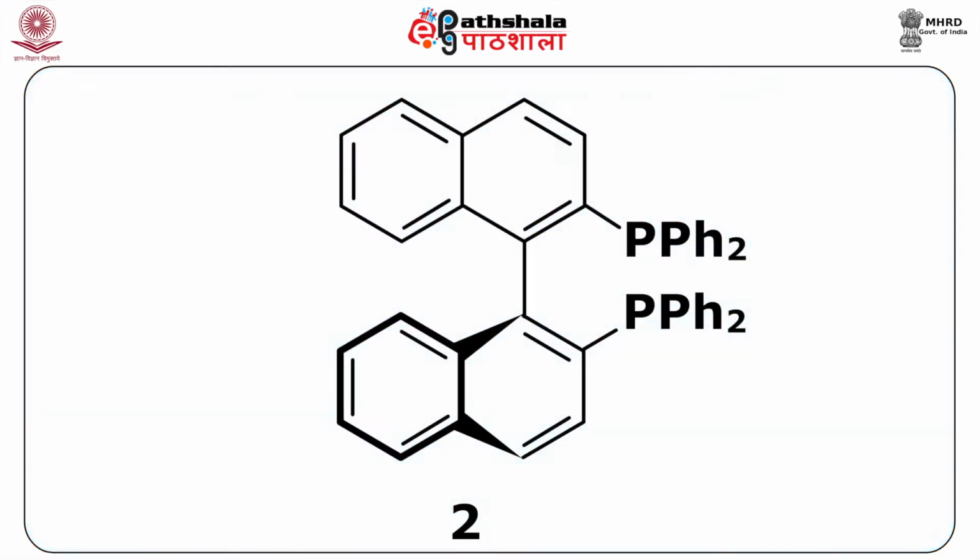Atropisomerism is not a phenomenon which is restricted to biphenyls, and many other systems, from tertiary alkyl tripcycles to binaphthyls, exhibit atropisomerism. A classical example of atropisomeric binaphthyl is the ligand BINAP, which is represented as structure number 2 in the figure, the development of which earned the scientist Noyori a share of the Nobel Prize in Chemistry in the year 2001. Once the atropisomers have been separated, BINAP can be used as a chiral catalyst for asymmetric hydrogenation of carbon-carbon double bonds and carbon double bonded with oxygen. And you can see here the structure of BINAP.